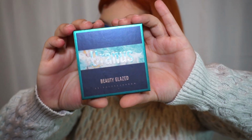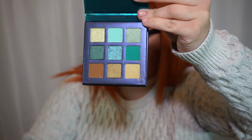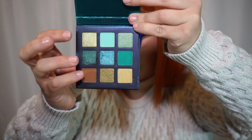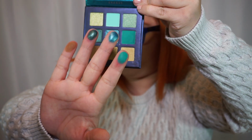And then the second one I got was this one, Uranus, also by Beauty Glaze. I think they had like Jupiter, Saturn, different colors, but I just was drawn to the red ones and the green ones. And then this one is gonna be like this, and I have not swatched it. You can see that it has the little package still. And let's do again the center colors. Let's do this one. And they're very soft. They really are. Let's do this one. That color and that color, and even, oh, I love those. Okay, I think we have a winner. I don't want to call it out.